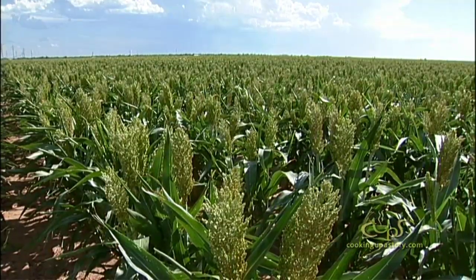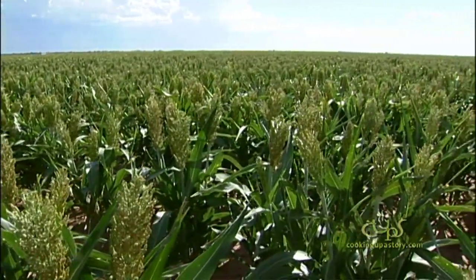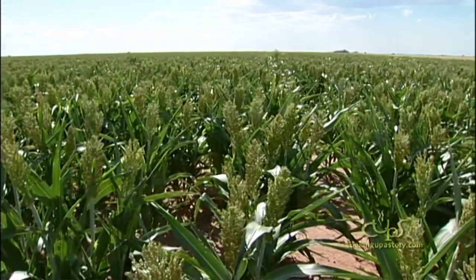I enjoy it. I prefer it over the irrigation. I do have some irrigated farms, and I like them both, but I love dryland farming. It's less pressure, and it's kind of a challenge. Some people like challenges, it's a challenge to try to do better the next year or figure out ways to preserve the moisture and do a better job.